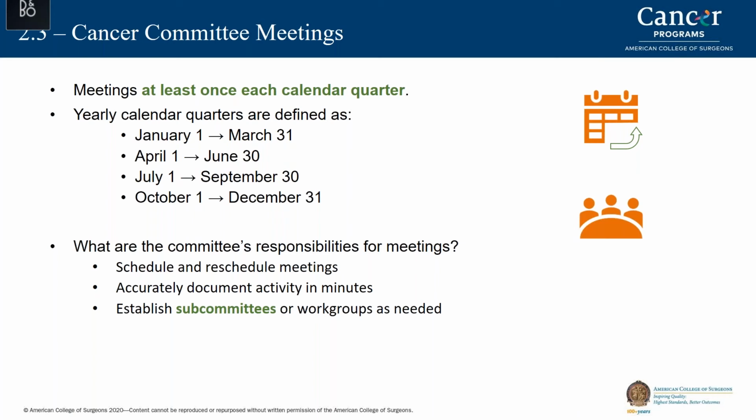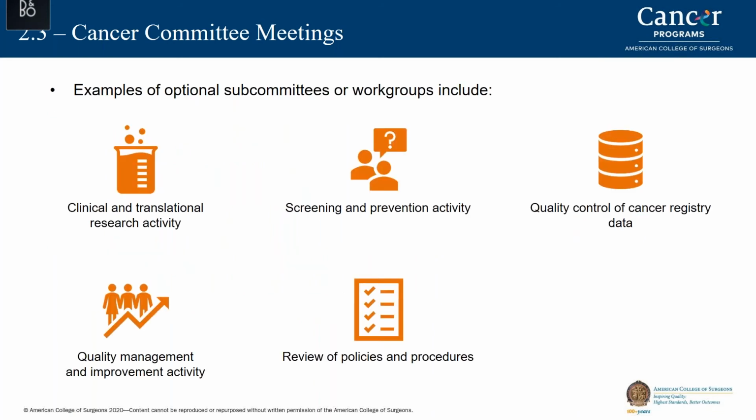What are the committee's responsibilities? Well, to schedule and reschedule meetings, to document all activity that occurs in the minutes, and to also establish any subcommittees that are important for programmatic activities or work groups that are recommended throughout the year. All of these activities should be reflected in the minutes of the Cancer Committee. Next.